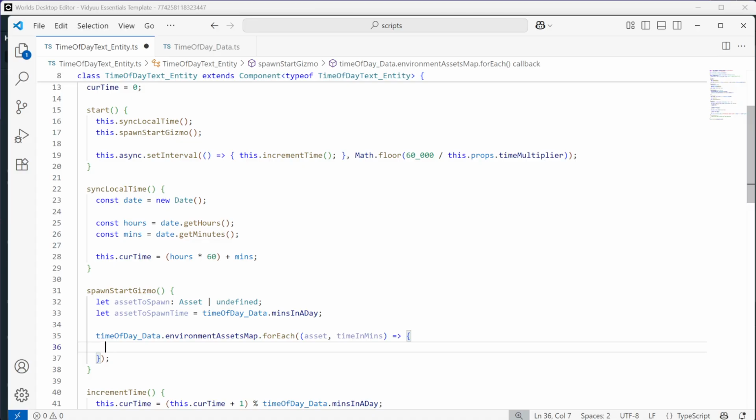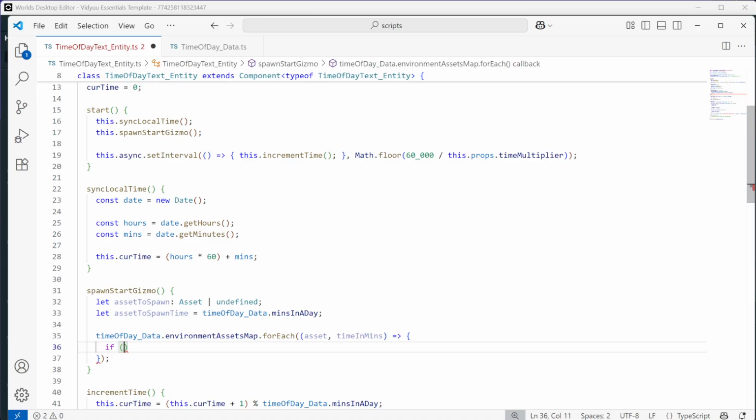What we would then do is say, if parentheses, we want to figure out which time is closest. And we don't care about whether it's positive or negative.